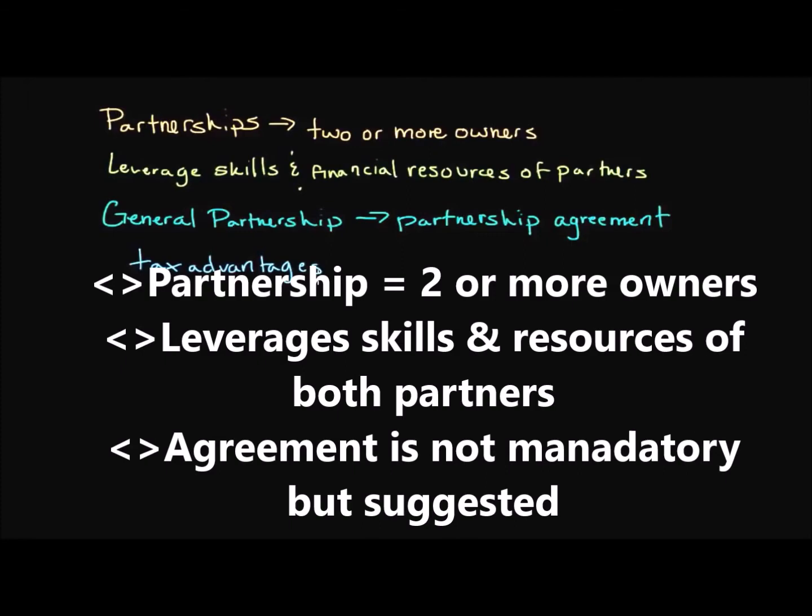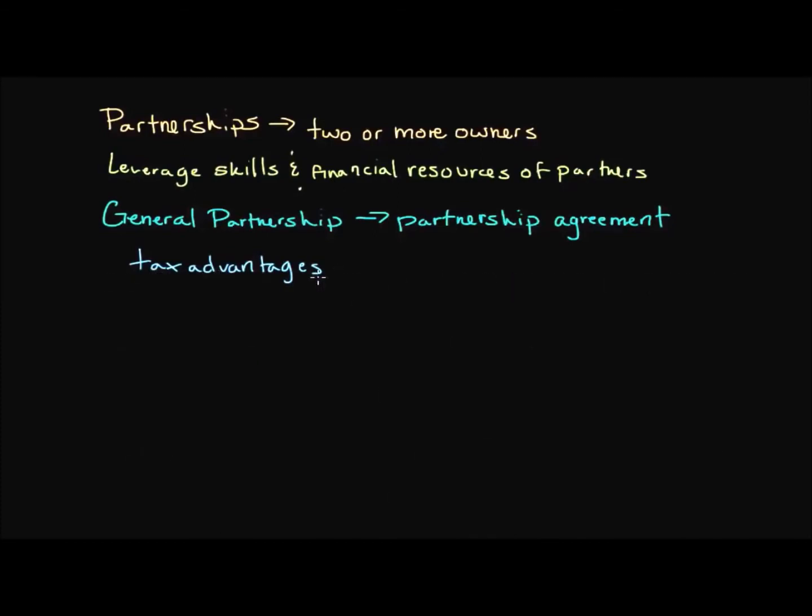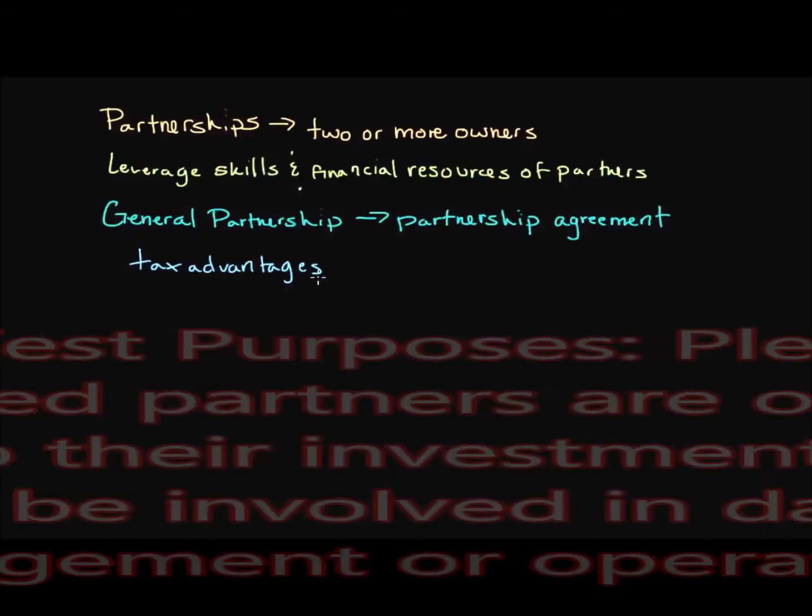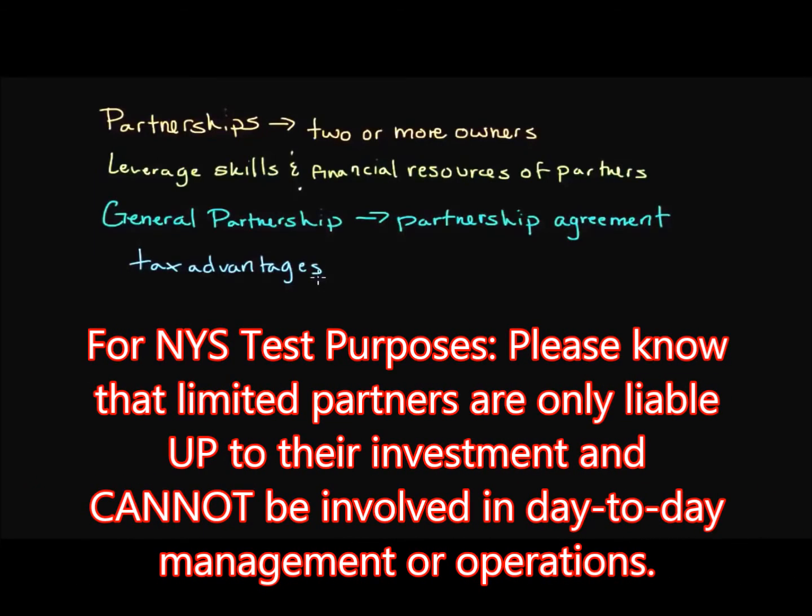Very similar to a sole proprietorship, in a general partnership, the owners and the business are considered to be one. They're the same thing. The business is not separated from the actual owners. And so because of that, it allows you to claim any type of profits as income on your own personal tax returns. Very similar to a sole proprietorship, we know that the corporate tax rate is usually around 35-40%. And so usually the individual rates are much lower than that. And so you can claim that as your own personal income and save yourself a little bit of money with a lower tax bracket, of course.